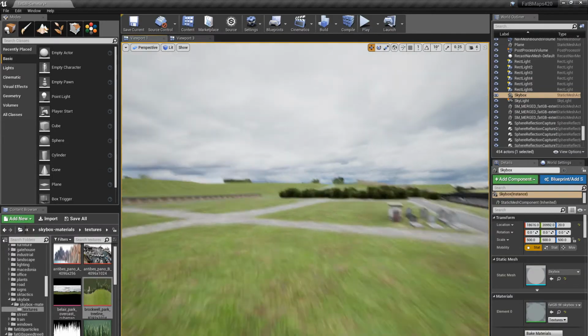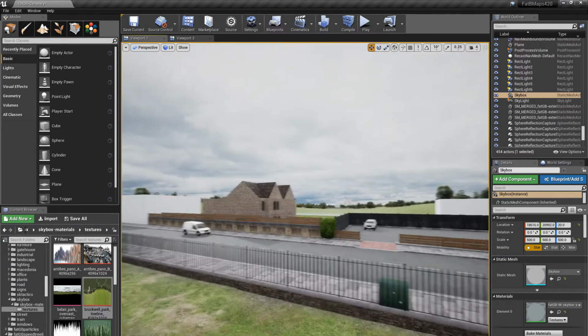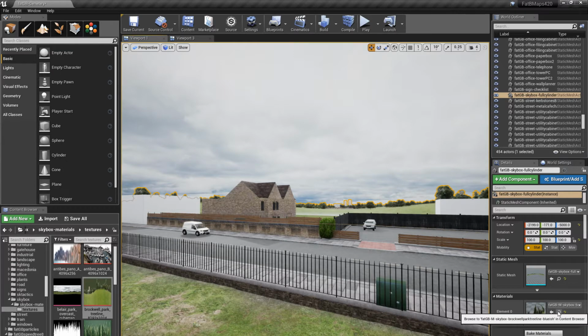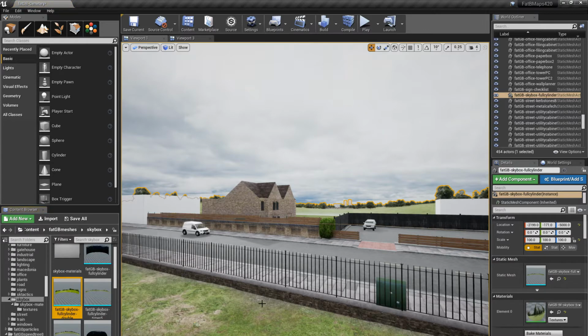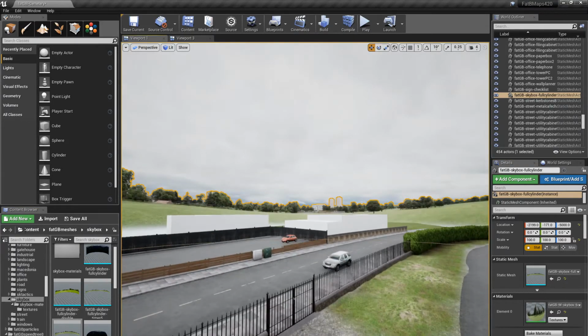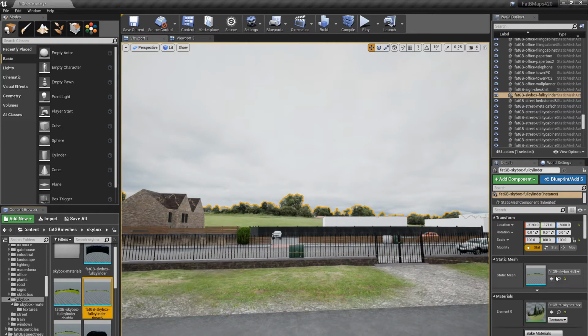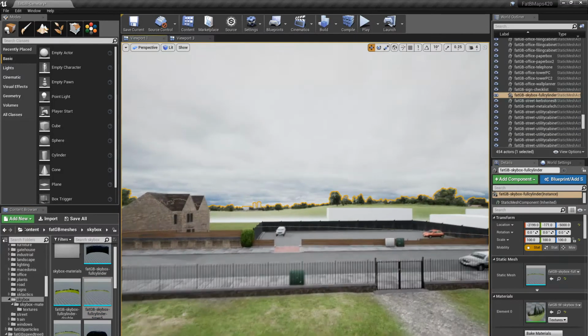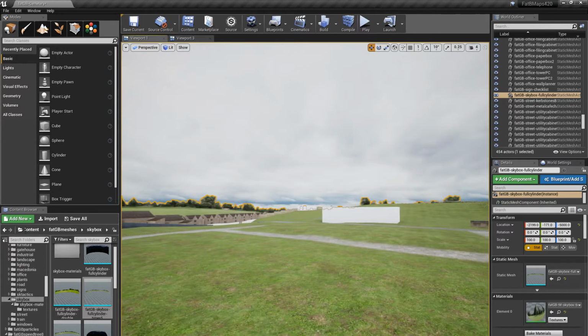This is my cemetery map, and the background skybox is quite far away. I had used this one. Oh, now I'm confused. Okay, it wasn't the material I changed, it was the cylinder. So I did have this version, but when I started making things at the map boundary, it just looked too near, so I had to wrap it around a few more times to make everything look further away, which also means that there's a bit less give in the skybox in terms of positioning, but that's fine.